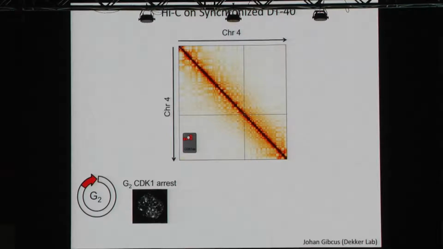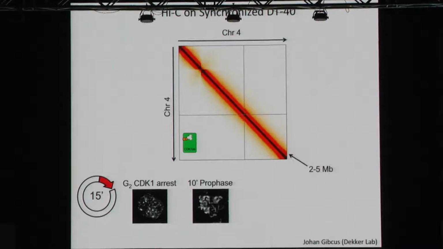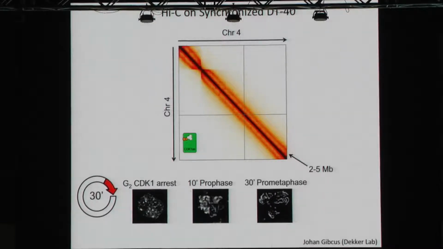So now we're going to wash out the 1-NMPP1, and within 5 minutes you see a dramatic change. The long-range interactions just melt away. By 10 minutes, the long-range interactions are gone. There are no long-range interactions. There's still some short-range interactions. But by 15 minutes, those are gone completely. And now this is the oh my God moment. Something happens. The red bar on either side of that line looks different. And if we look a little bit later, we see two diagonals appear. What is going on there?